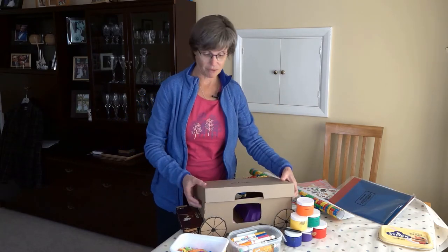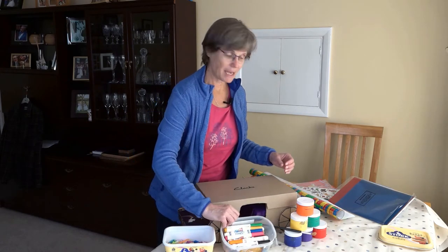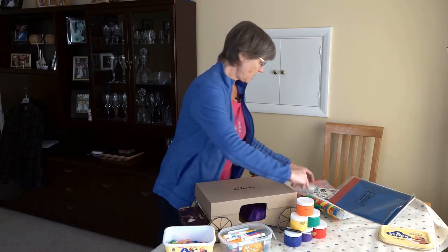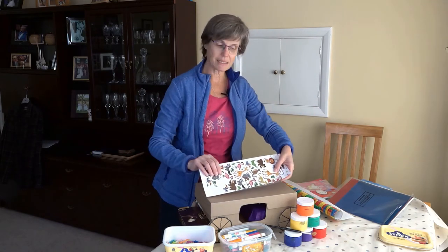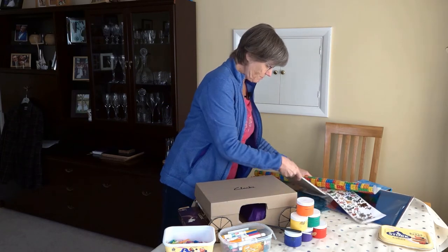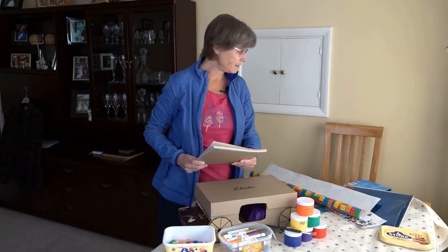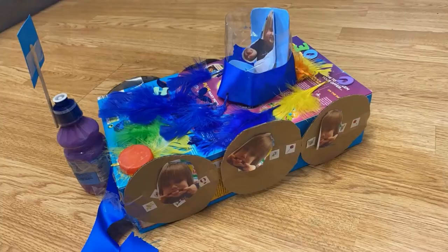What I haven't done with mine is decorate it. So I've got some different foam shapes, colouring pens, paints, some glittery jewels, some stickers. And then I've got wrapping paper or different coloured paper that you could cover it with. And if you look at one of the little ones that my granddaughter made, she's put feathers on the top. So really, you might have lots of different things in your house, so that would be great.